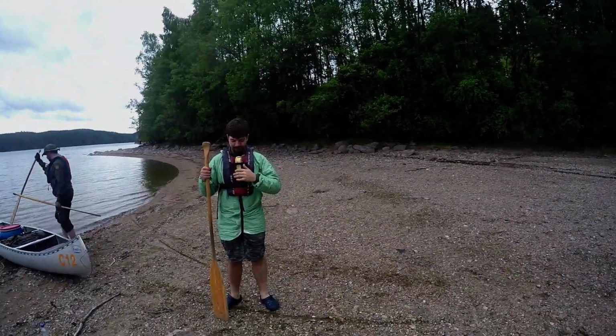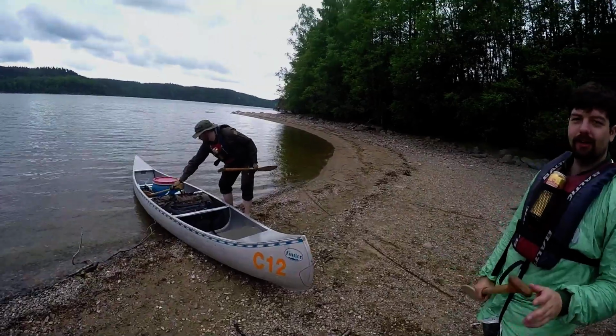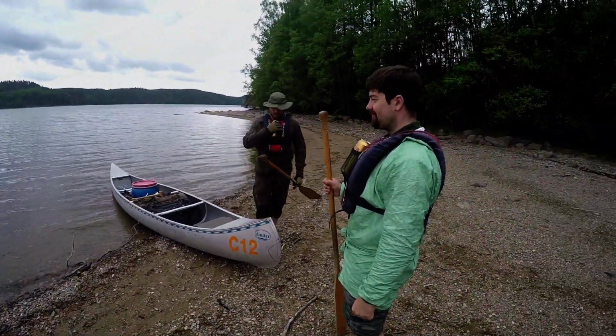Nice beer holder. Thank you. Ben's idea. Classic. Paddle and drink at the same time. Classic Clark engineering. What to do when you can't.